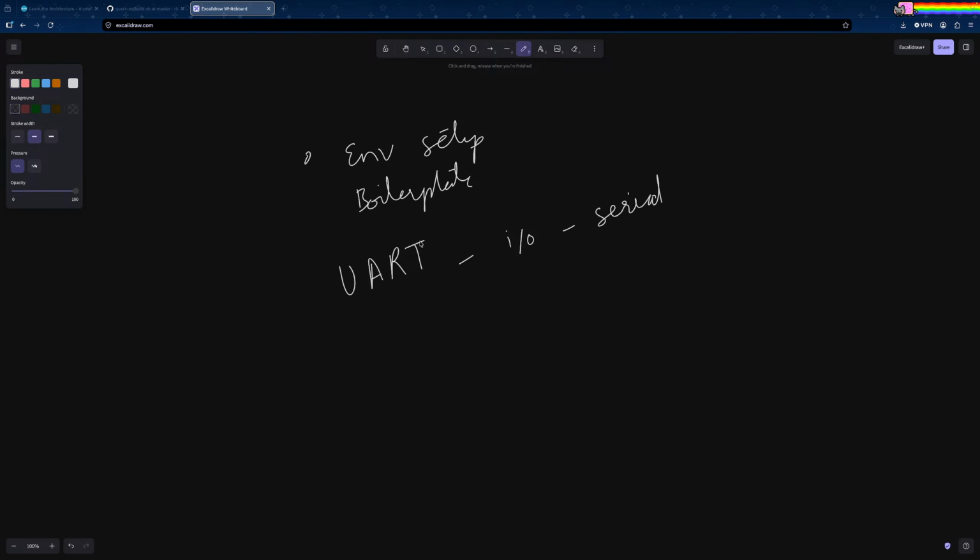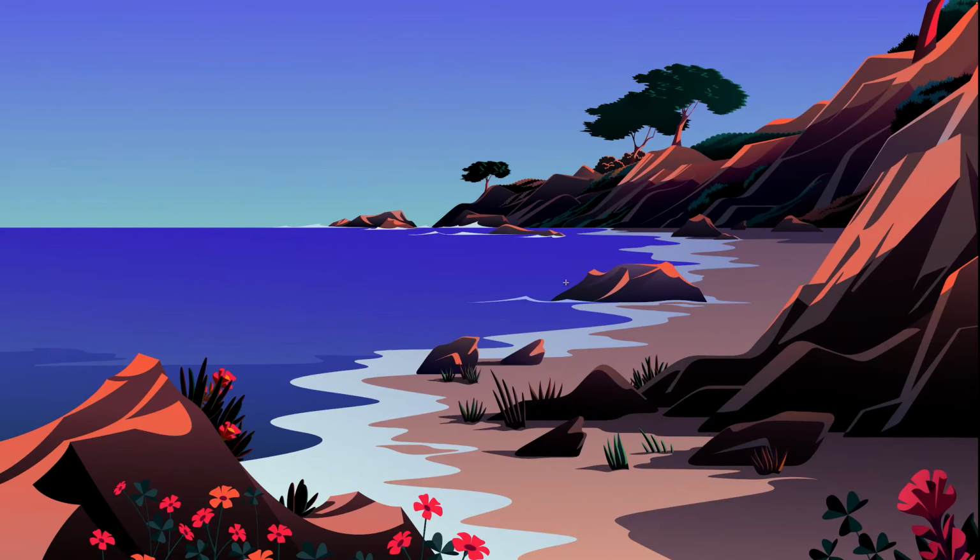It's a very simple protocol, and we will be using the PL011 chip from ARM as our UART controller.